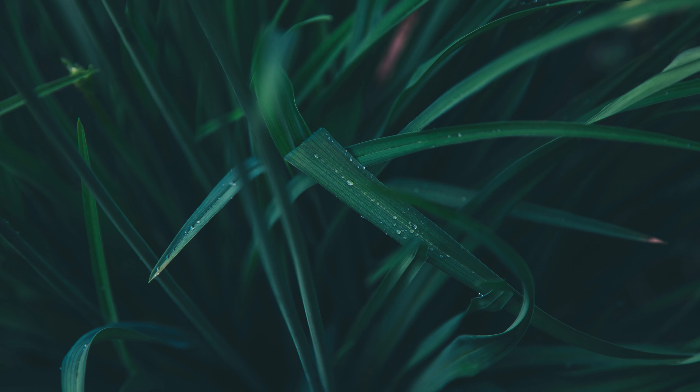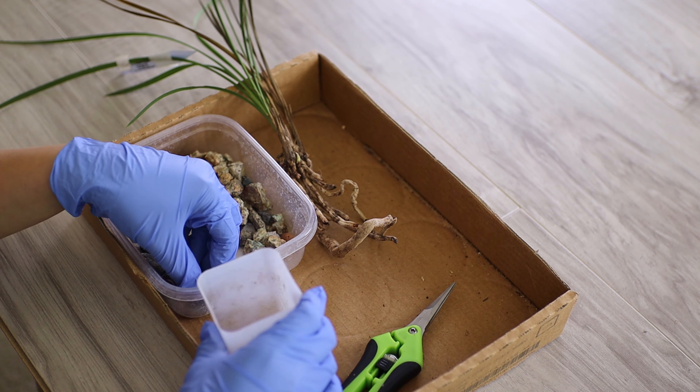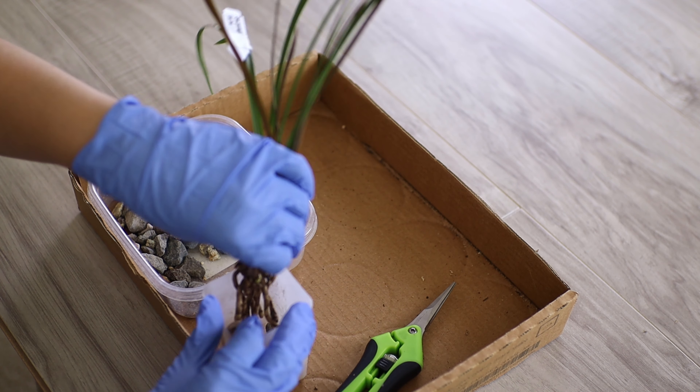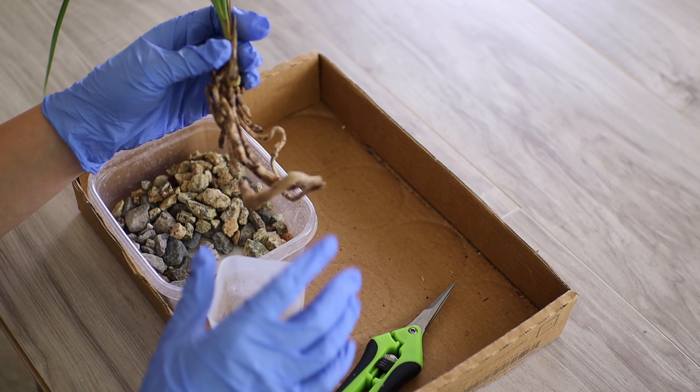When it comes to growing these plants, I like to put some rocks at the bottom to stabilize the pot. Because these plants grow very tall and skinny, and the pots themselves are tall and skinny, it throws off the weight balance and they tend to tip over in high winds, or just walking by — they can fall over quite easily. So I keep rocks on the bottom to keep it well-grounded, and eventually I'd like to set up a hanging rod system so the lip hangs between them, so I don't have to worry about tipping in the future.